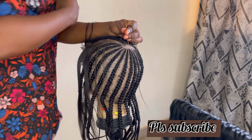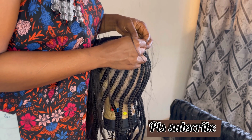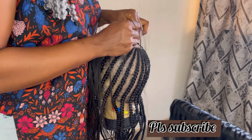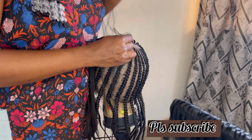So first thing first is to part your wig into four, then start plaiting. You know how to make a normal cap wig, those children's styles. So it's just like that. Part your hair into four. After parting your hair into four, then you start plaiting.